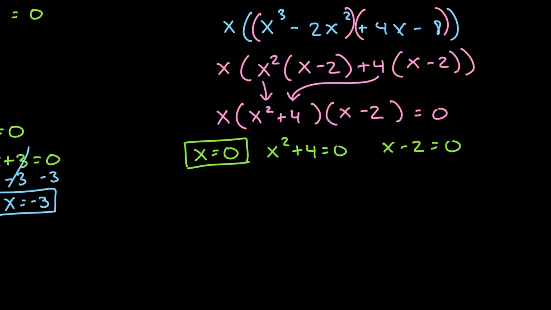What do I do for this second root? Minus 4 over, so I have x squared equals negative 4. Now what? Square root both sides. What happens on that left-hand side? Right, the square root and the square cancel, and I'm just left with x. What happens on the right side? Yes, so the square root of 4 is 2.